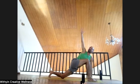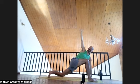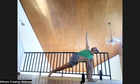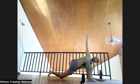Option to lower the right knee. Inhale, left arm peels open. Dragonfly twist. Exhale. Energy in all directions. It's through the floor. It's to the cosmos. Shoulder blades together, option to lower back knee and the right forearm.